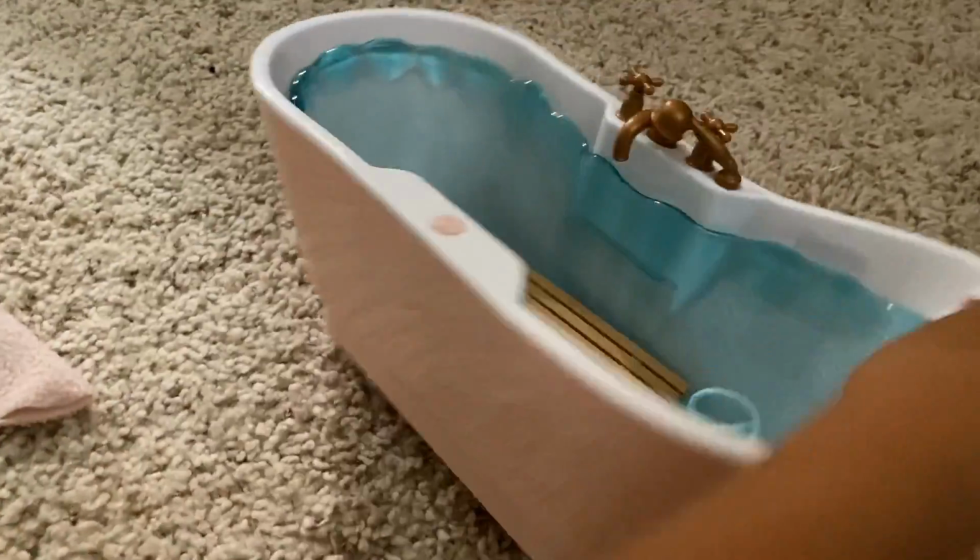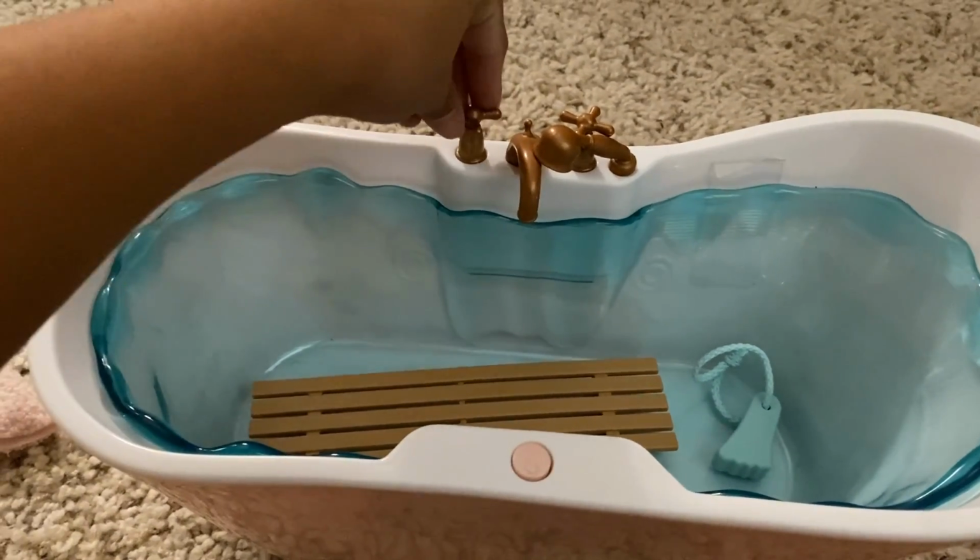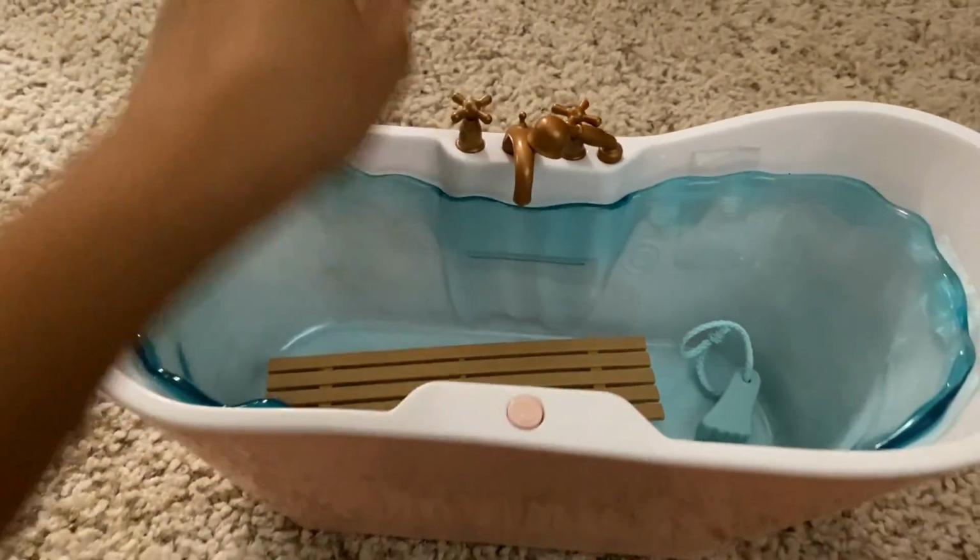This is what the bathtub looks like on the side, and then like that. But yeah, I really think the cool part about it is that it turns on. Yeah, it's a lot of fun.